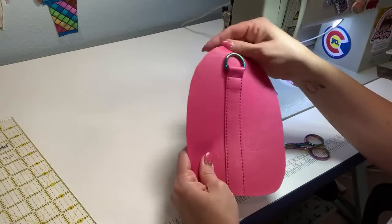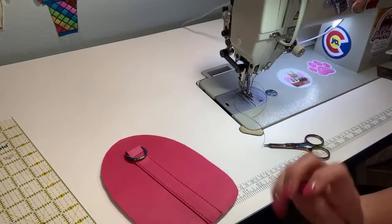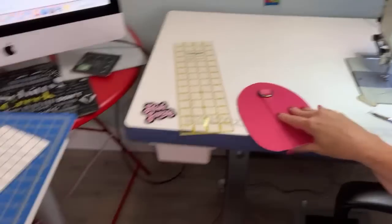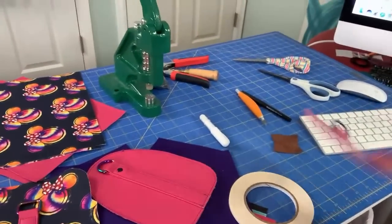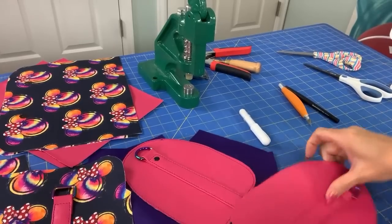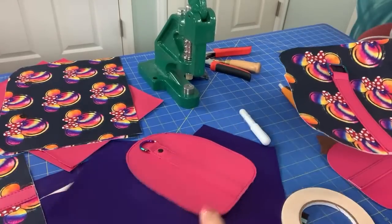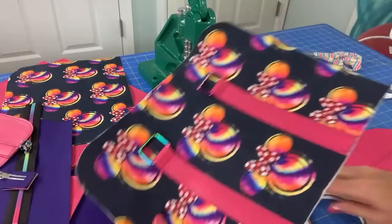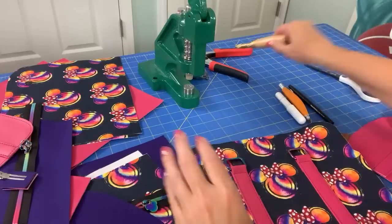Okay, so I'm going to put my rivets on these real quick. I'm just going to move you this way, though, because my stuff is set up right here. You see my messy table next to my camera. Okay, so I need to put rivets. You don't have to use rivets. I like the extra security and the look, so I am going to do that.